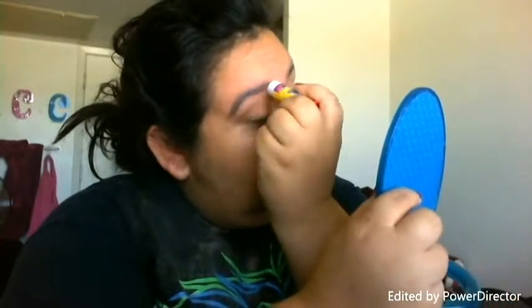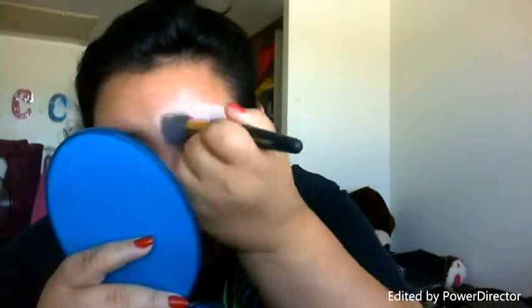So this is me taking a glue stick, and this is part of me trying to hide my eyebrows, but not really hiding my eyebrows. Basically, it's the glue stick method. You stick your eyebrows down, and then you put a foundation. Now, I messed up and put a cream or liquid foundation, and it would be a lot better if you put a powder foundation or a translucent powder over your eyebrows instead of a cream. The cream just didn't do well at all with covering.